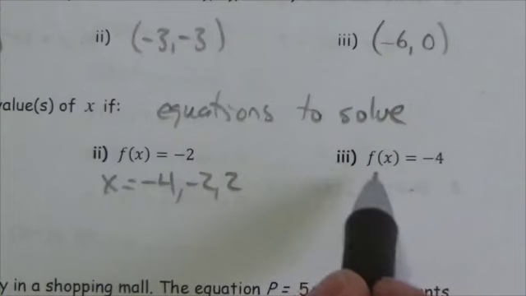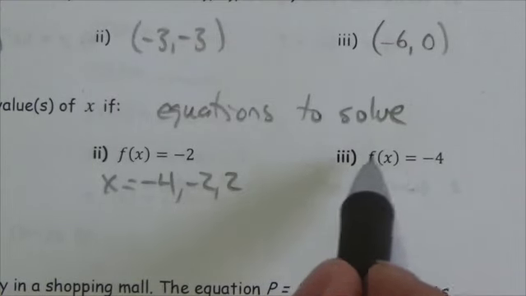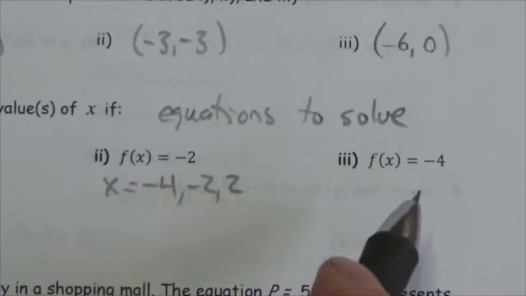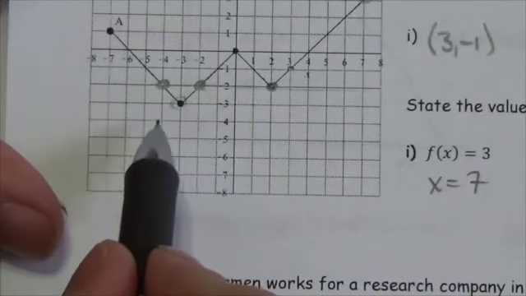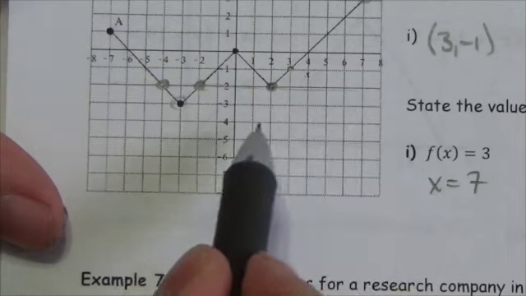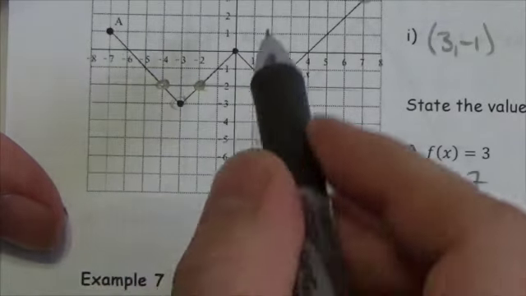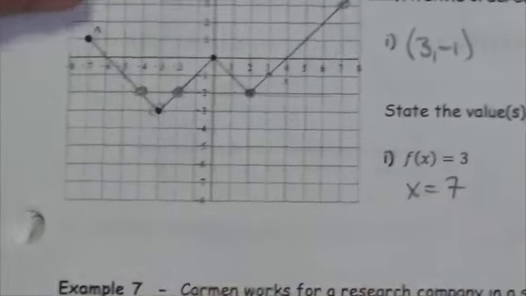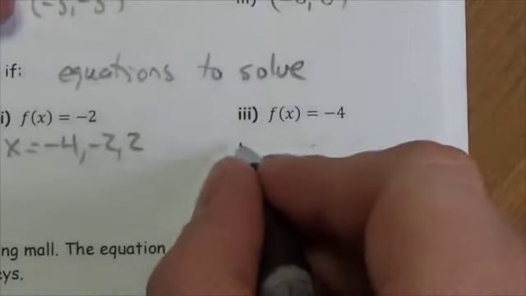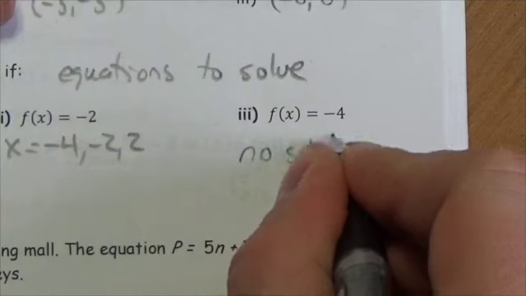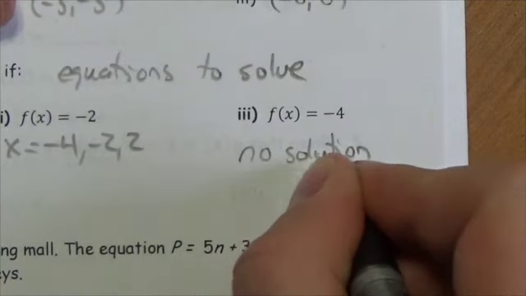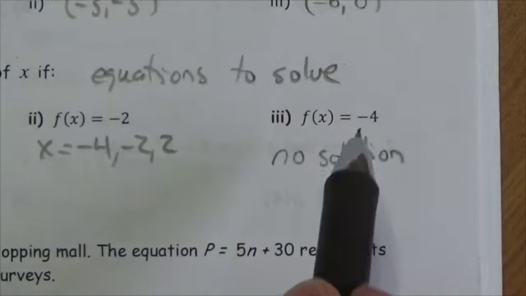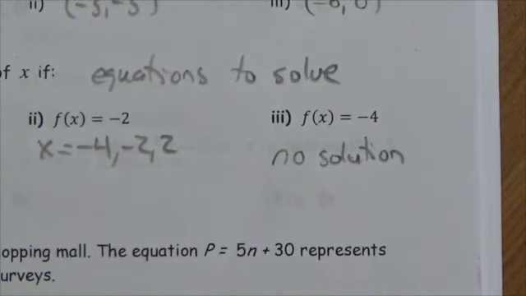And now finally, this one right here, again, this is the dependent variable. I know that the dependent variable is negative 4. So I come over here to negative 4, and I go back and forth along this line here, and notice that actually the graph never does reach down this low. Okay, there is no function along there. So that makes this actually a lot easier. There's no solution. And that is totally fine. Okay, it's totally fine to get a result where there is no solution. It's always possible that there's an equation that doesn't actually have an answer.